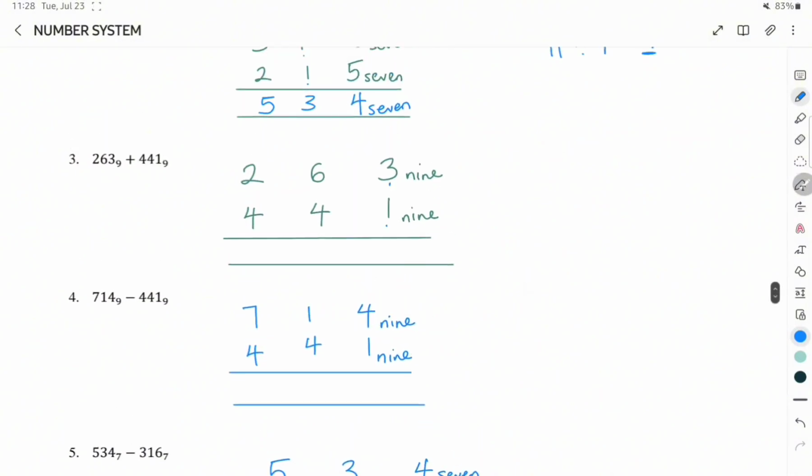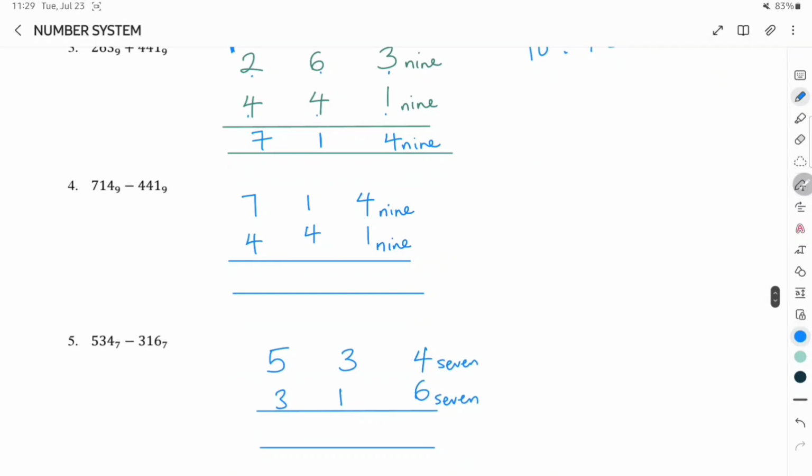3 plus 1 is 4. 6 plus 4 is 10. So we cannot write 10, apart from the fact that 10 has 2 digits and we cannot write that in the middle of the number. 10 is greater than the base we are working in, which is base 9. So we say 10 divided by 9, and that will be 1 remainder 1. So I'll write the remainder, then keep the quotient. So 1 plus 2 is 3, 3 plus 4 is 7, and I'm free to write 7. So that's 714 base 9.